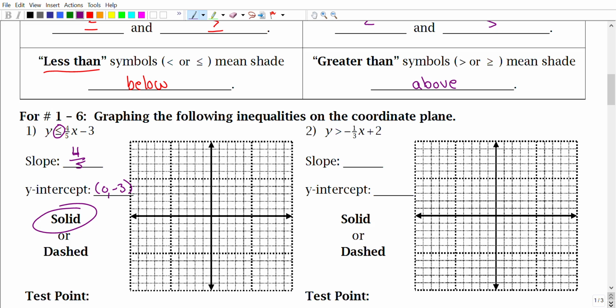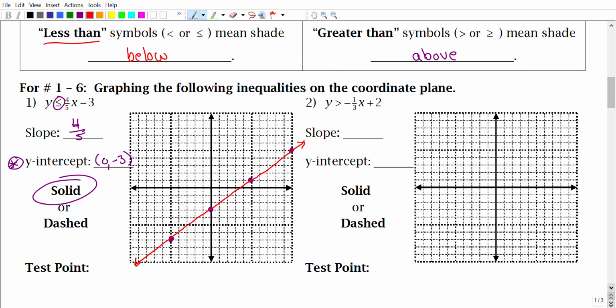So let's go ahead and actually graph this. So start always at your y-intercept, guys. Start at my y-intercept, and I'm going to go up 4 to the right 5, because that's my slope. So up 4 to the right 5, another up 4 and to the right 5. Or we could do the exact opposite, which is down 4 and to the left 5. So something like that. Now, we're going to use a solid line, so I can go ahead and draw a straight line through all those points. Okay, so there's my line. It's a solid line, so I didn't have to do any dashes. There's no breaks in my line.